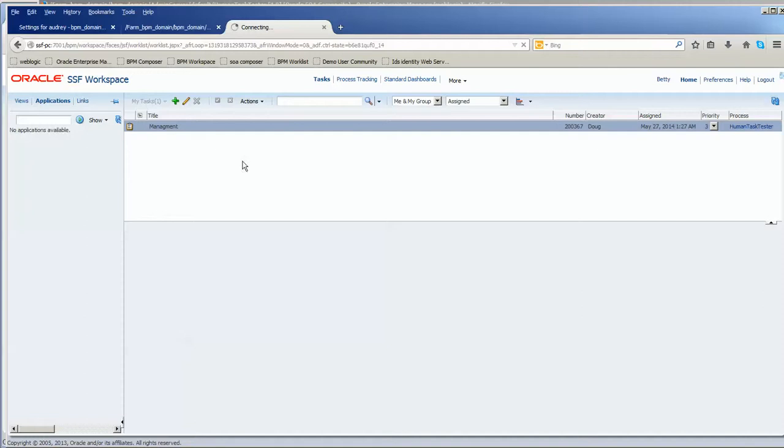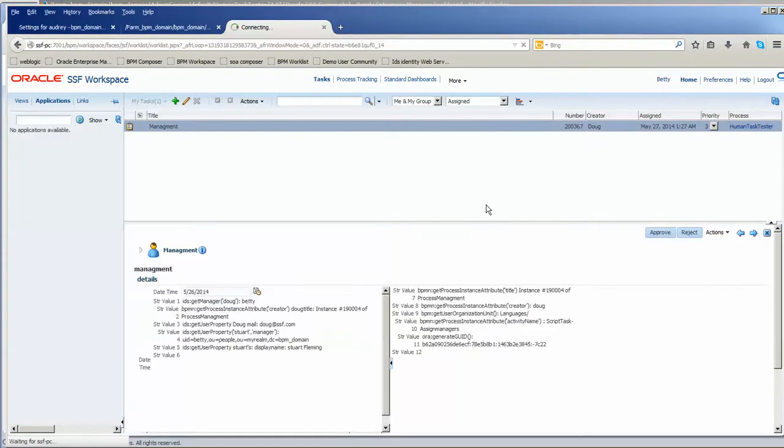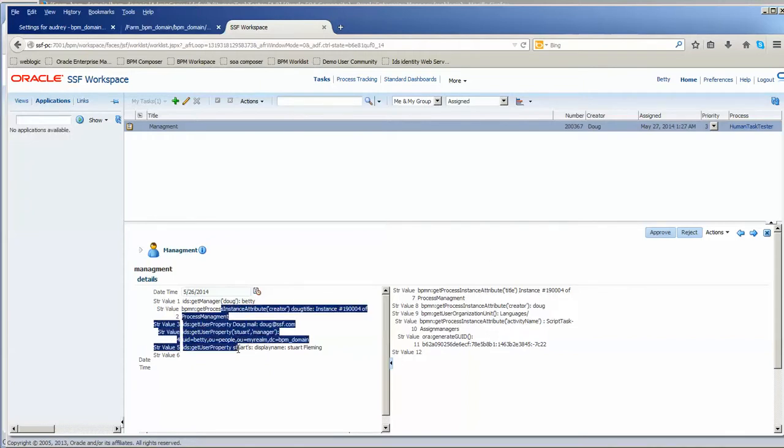And look at that. Isn't that beautiful? You can see here that the creator is Doug, so it does draw on its own metadata here, and you can see all of the fields that we had populated.